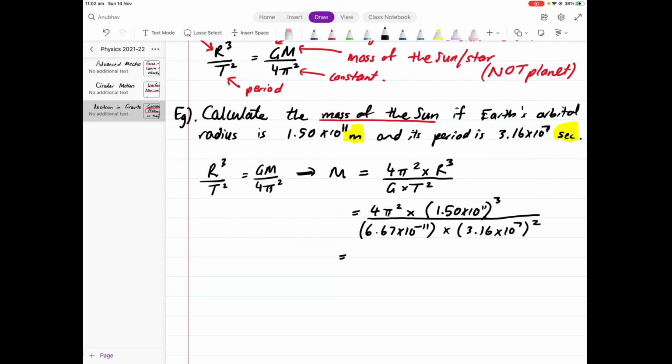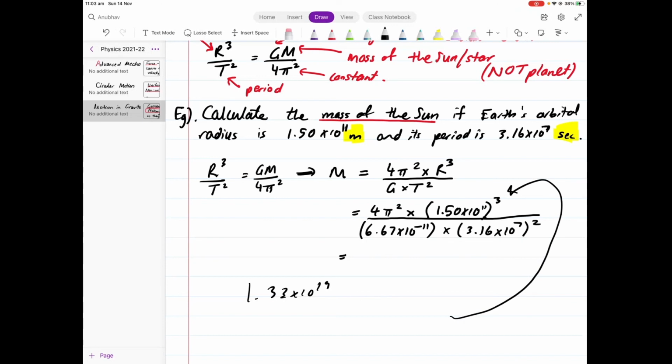Did you get this? Yeah, I got 2 times 10 to the power 30. Yeah, good. This is the hardest bit. Honestly, it's very simple to make a mistake, and you don't even realize. Sometimes you press a button and your calculator doesn't register it. See, I've already made a mistake. My calculator says something completely different. I've got 1.33 times 10 power 19, and I figured out my mistake. I accidentally put a square instead of a cube in the numerator.